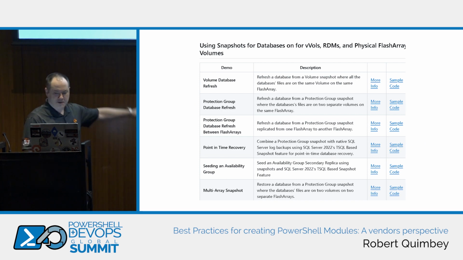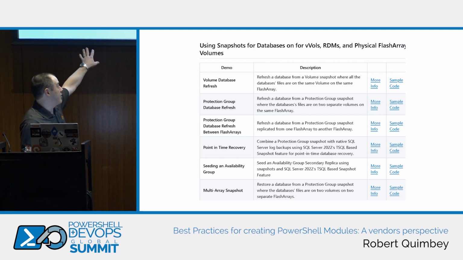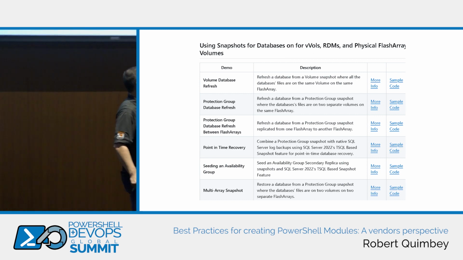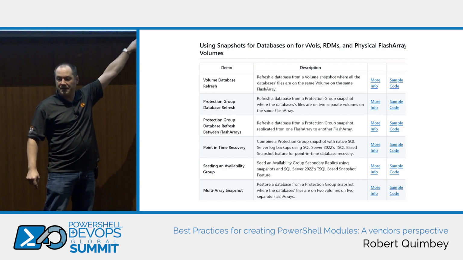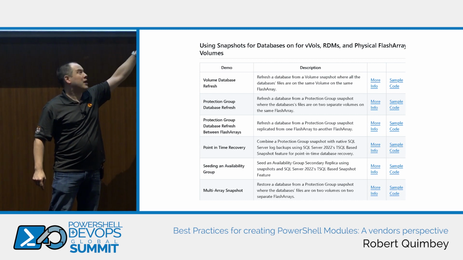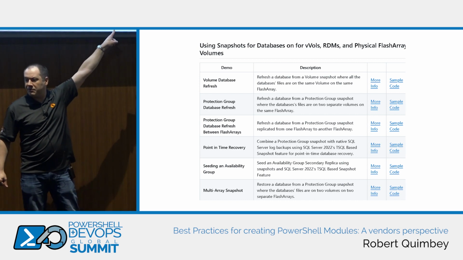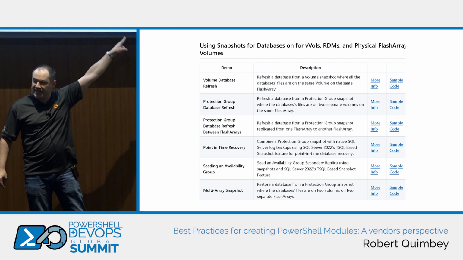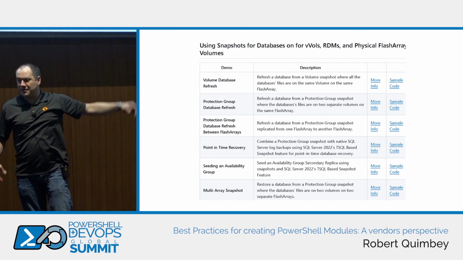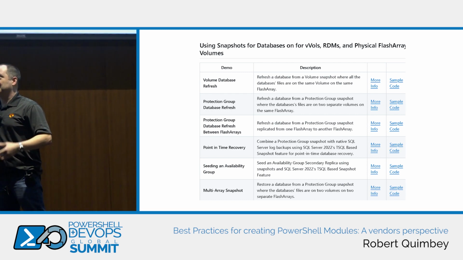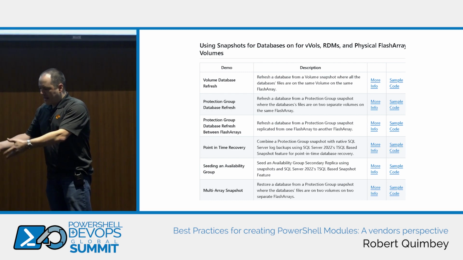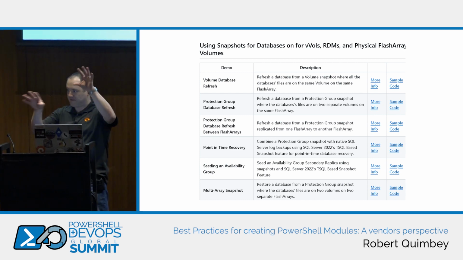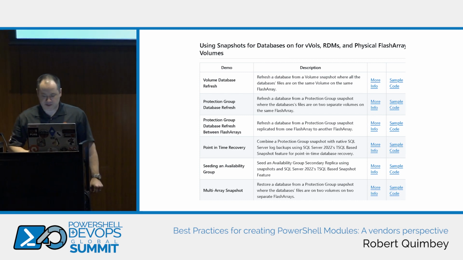Here is a screenshot of our GitHub repo. Hey, you want to do this thing? Here's a lot of deep info on it, and here's sample code. Because if you did Get-Help, this sample code is going through like 15 commandlets to get your entire use case done. Please document that somewhere. It's one thing that I'm talking about Get-Help, but don't have your users spend weeks going through all the commandlets to try to figure out how to make it work. Give them some sample scripts.